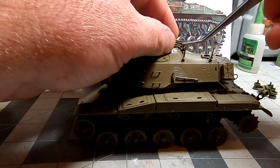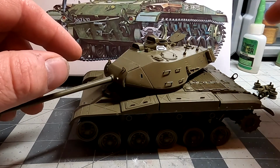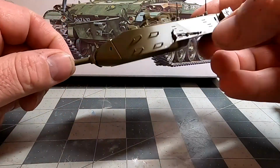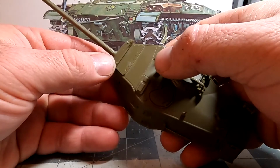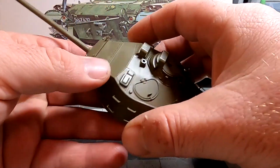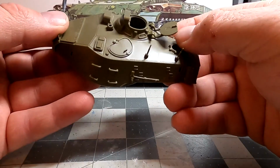Well, they got it so this actually opens up. These I might end up cutting off and making them wire. You can see there. So let me break it. The turret still is not glued down. I probably end up gluing it down to do that turret cover or whatever they got on the nose of it. So I'll probably figure out a spot, glue it, and do that. Got all the little handles glued on. A couple more parts I gotta glue onto this.